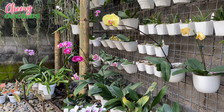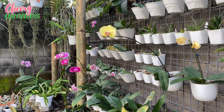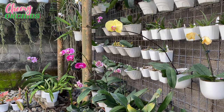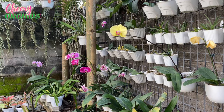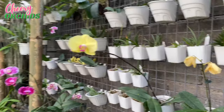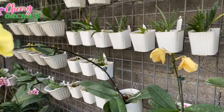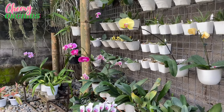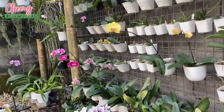My phalaenopsis here — my flowering phals — most of them already lost their flowers. I'm surprised because during my New Year's video there were lots of flowers, and then we went to the beach. There was no rain, I guess, and we left them for a few days. When we came back, most of the flowers were already wilted and dry. Maybe they just love to be moist all the time. I'm not sure what's the cause — I thought phalaenopsis flowers are long-lasting, but that's not the case for these phals.